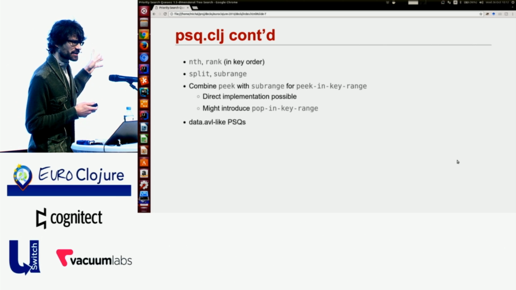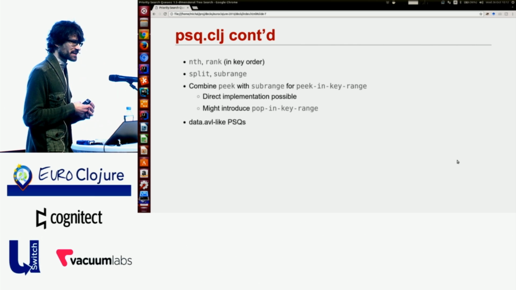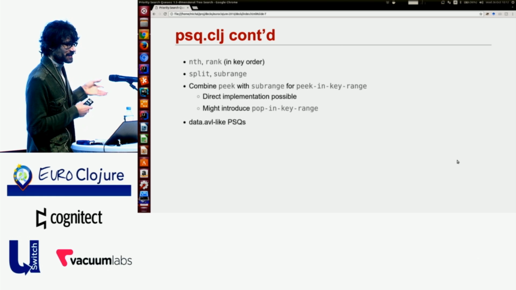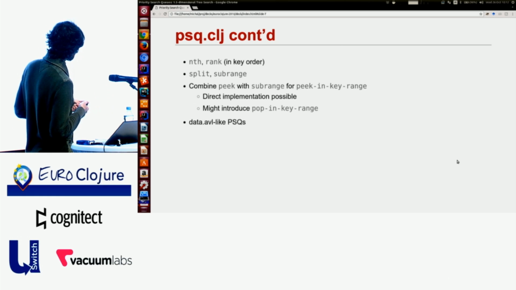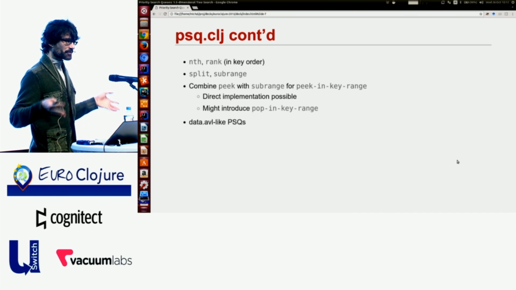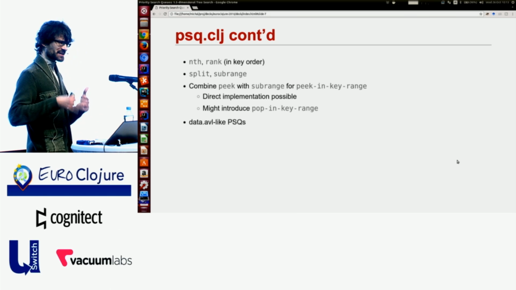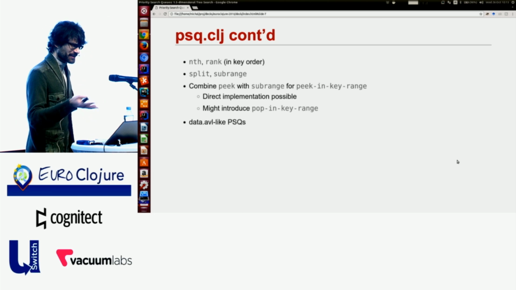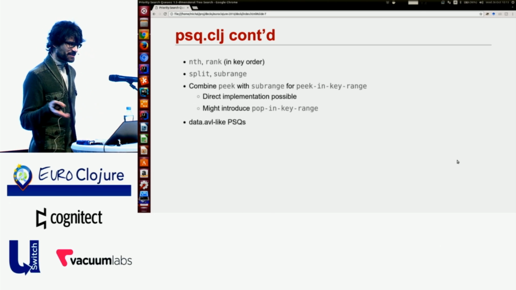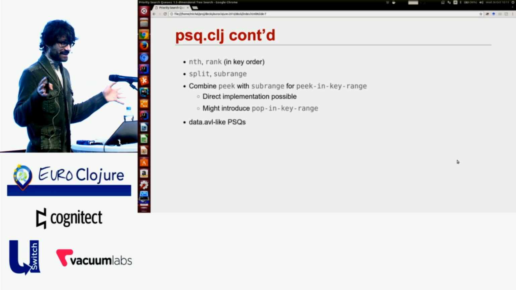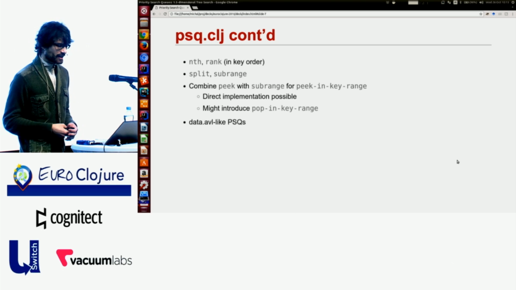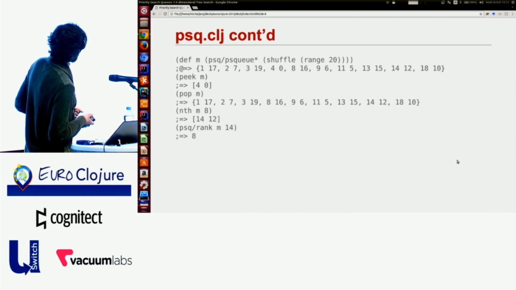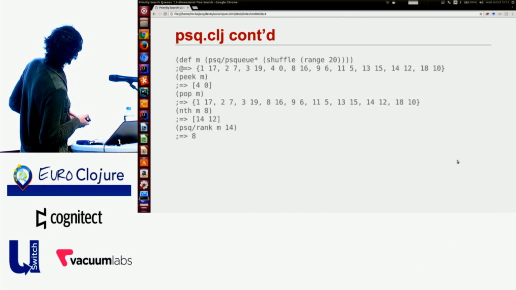This is not an operation Hinze actually mentions in this paper, but clearly it's possible to implement it. A direct implementation might be possible, but that will only be an optimization. So overall, these are data AVL-like priority search queues. They really offer pretty much the same abstract data type. I actually realized recently, here at the conference, that I left out nearest, but nearest will be a very straightforward addition. So we'll get the same abstract data type plus priority search queue operations on top of that.